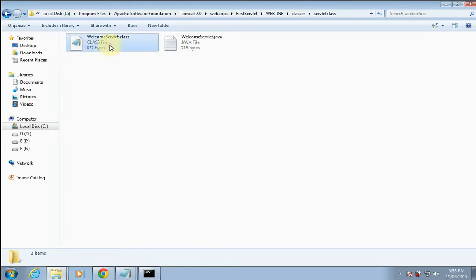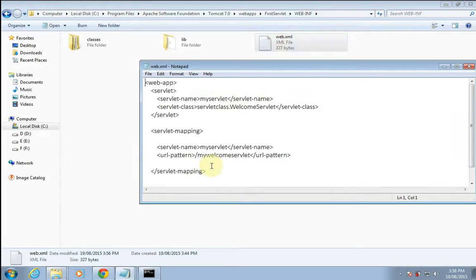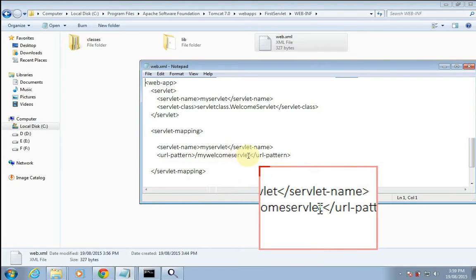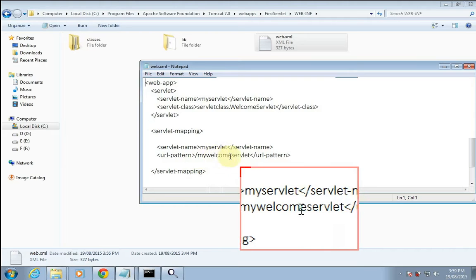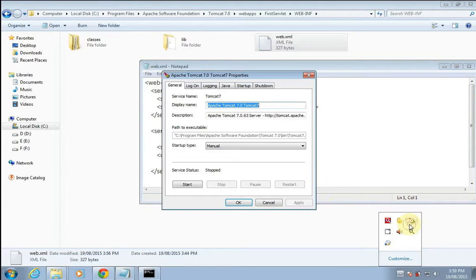So now we are going to use this URL pattern to call this servlet, this my welcome servlet. Now start the Tomcat server.